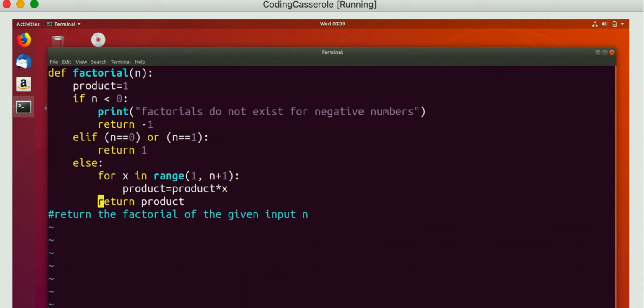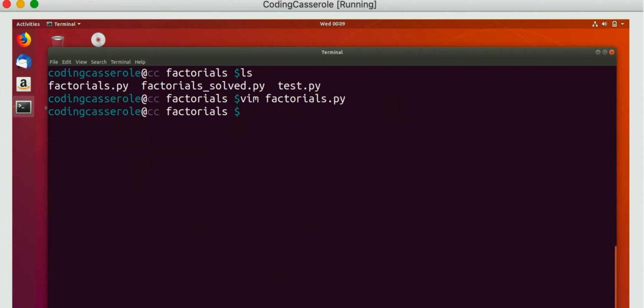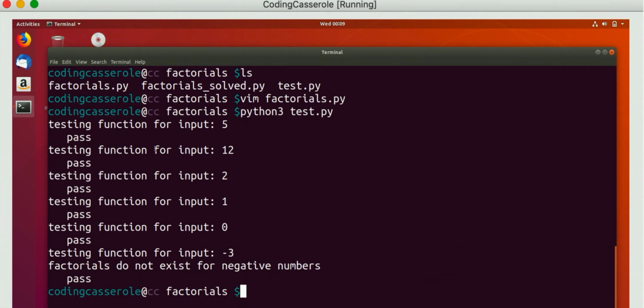So now, when we've gone ahead and filled in these little edge cases, such as when the input is negative, or if it's 0 or 1, we have everything we should need here to try it against our test case. So let's go ahead and run it, and there you go. So these are all the numbers it's tested against, and that's pretty much all there is to it. Again, just a simple for loop walking through the numbers.